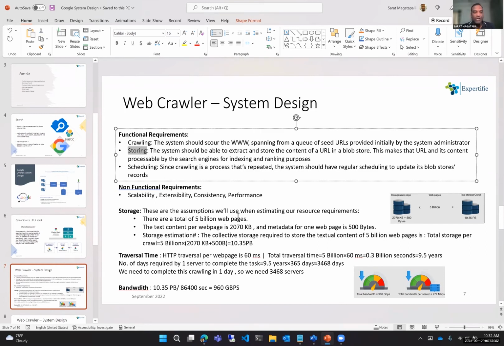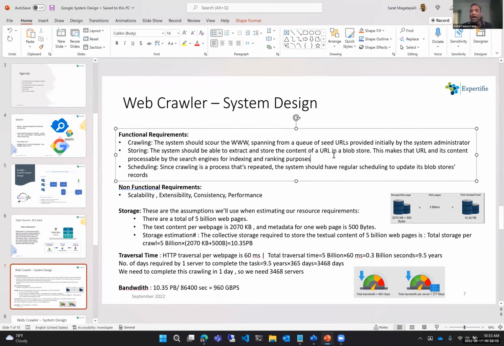Storing. The system should be able to extract and store the content of the URL in a blob store. You are accessing some particular website, let's say ndtv.com, a news website, and there is a lot of content in that. We need to extract that content and store it in our internal database so that when someone queries our portal, we can retrieve the information from ndtv.com.